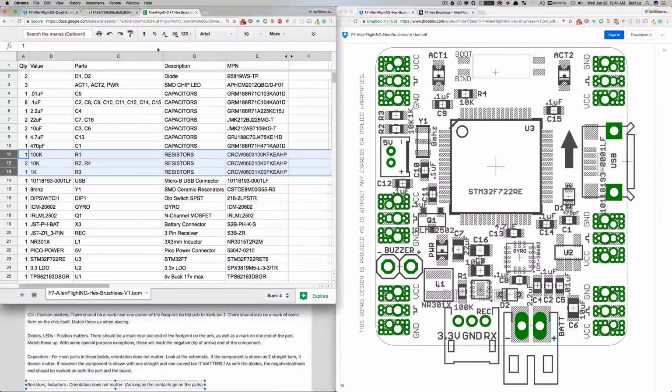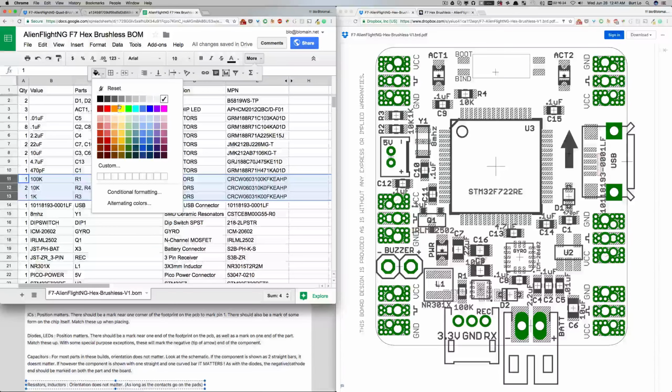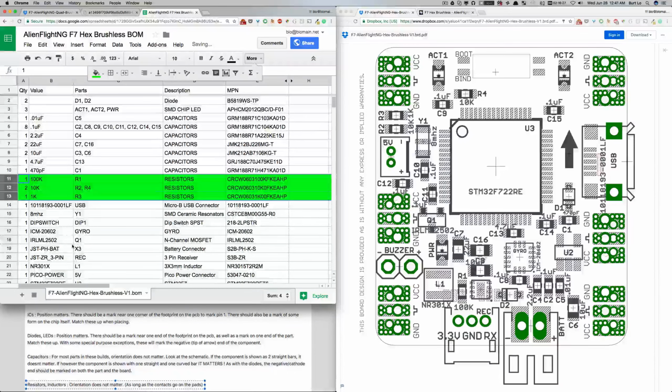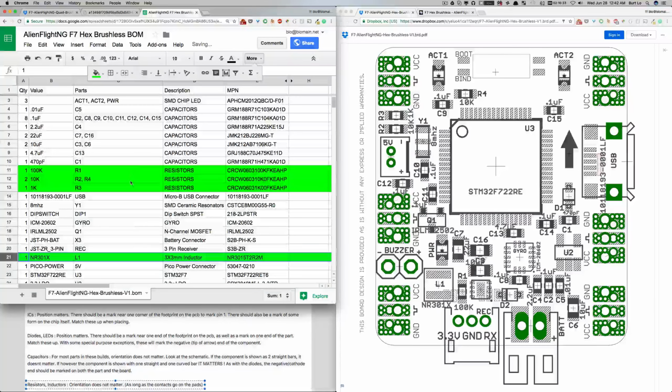So let's mark these as green, because they're easy. And the inductor, let's mark that as green too, just for a sense of confidence. Everything that we mark as green is going to be a go, no problems. You can turn them upside down or not, as long as you get the correct part, the correct value. So resistors and inductors.